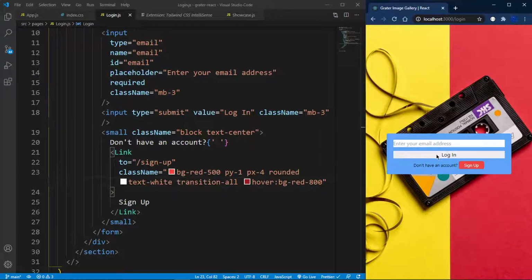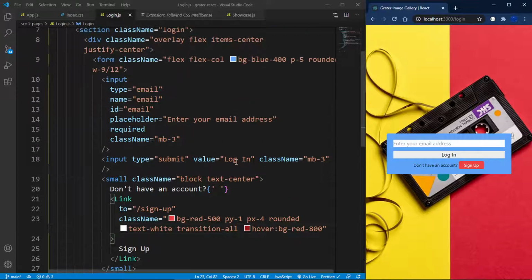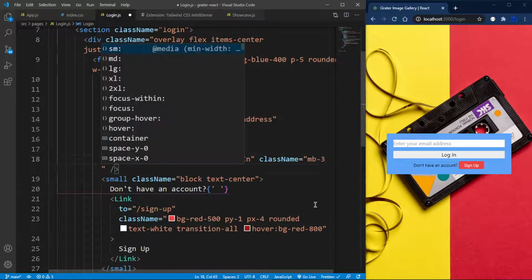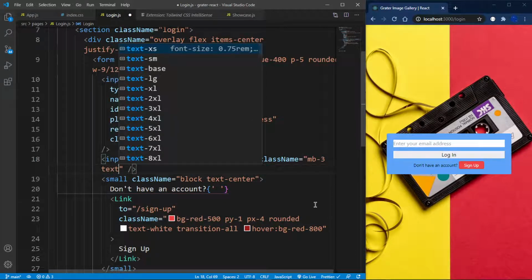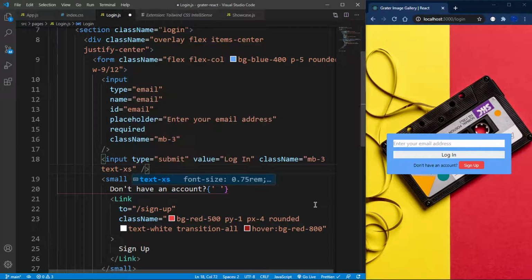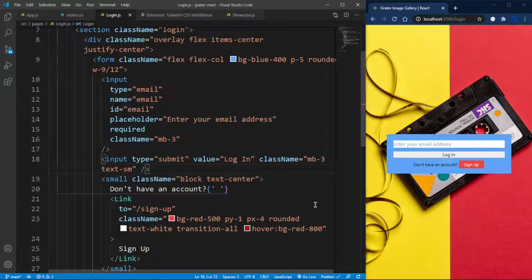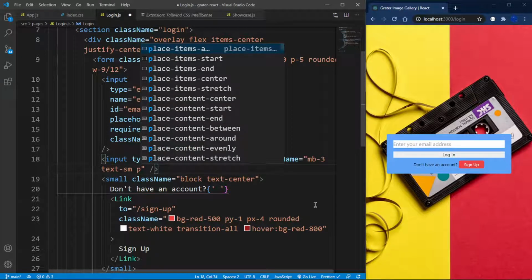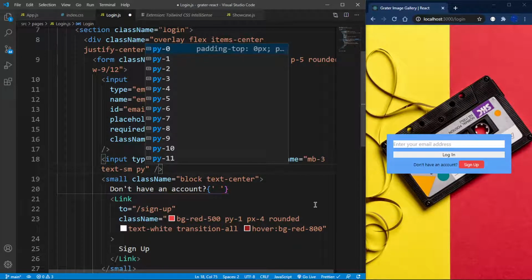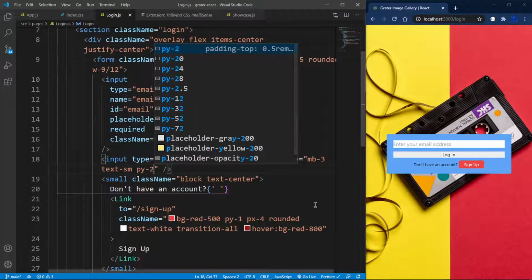And then let me style this button just a bit more. So this input with the value of login, let me reduce the text, so text-xs, like that. Oops, that's too small. Text-sm, like that. Let me add a padding on the top and bottom really, so py of 2. Let's see that.